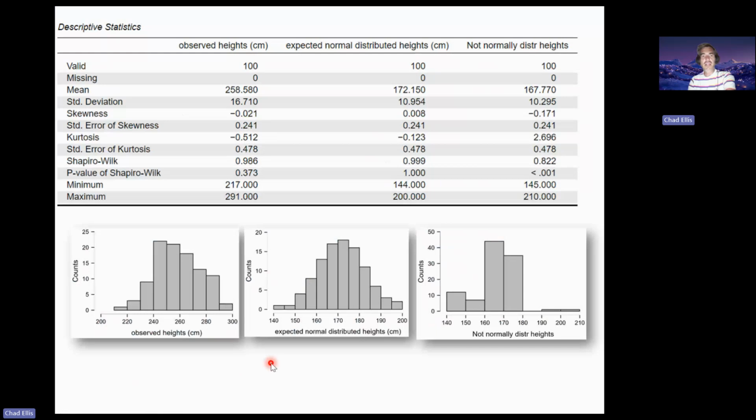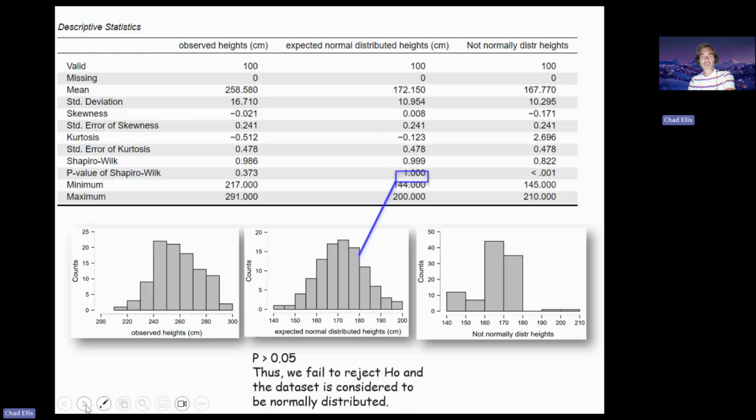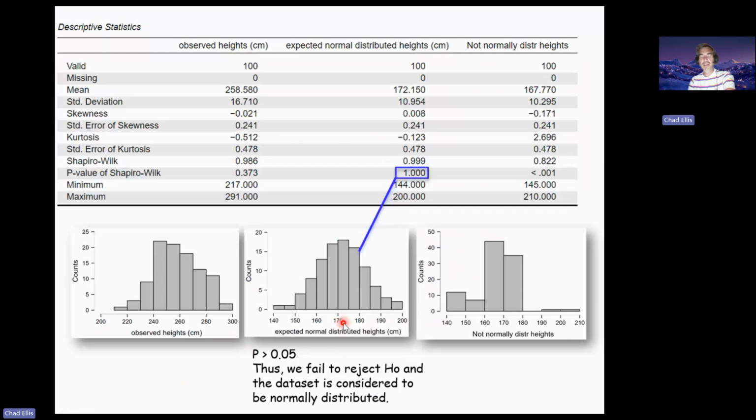So back to our height data sets here. Let's look at what we're dealing with. With our middle data set, our perfectly normal distribution data set, we have a p-value of 1, of course, 1 being much greater than 0.05. So in this case, we're not going to reject the null hypothesis, not even close, and we're going to maintain our null hypothesis that our data set is normally distributed.